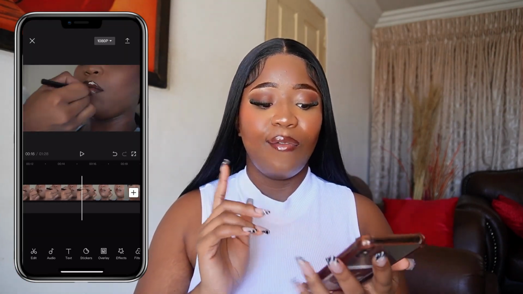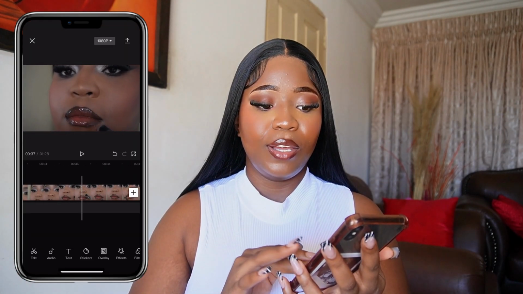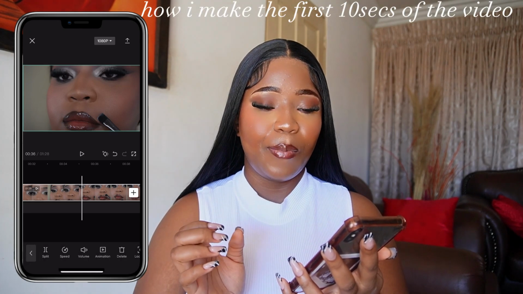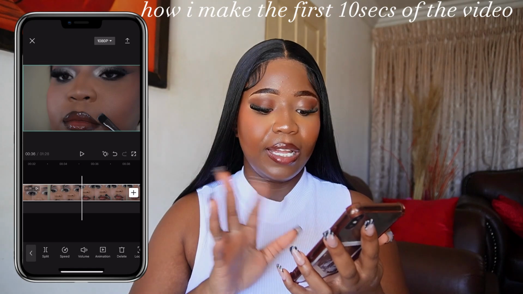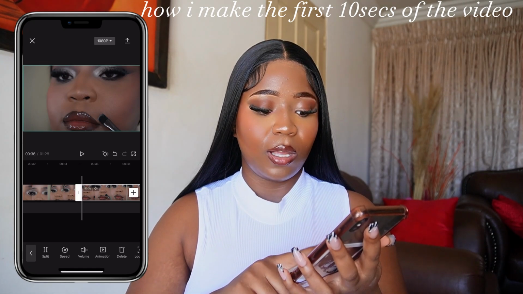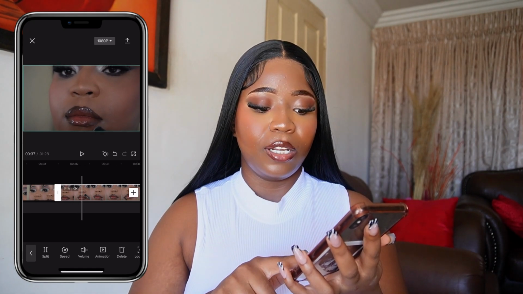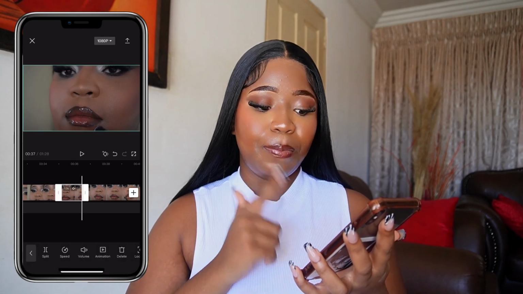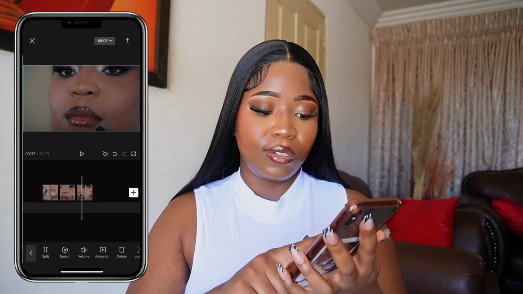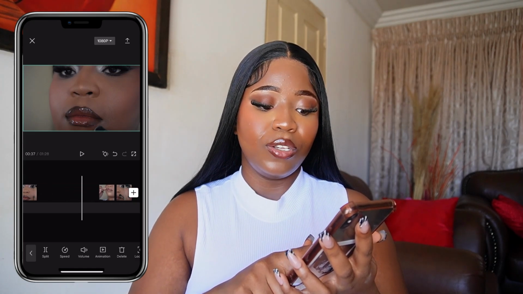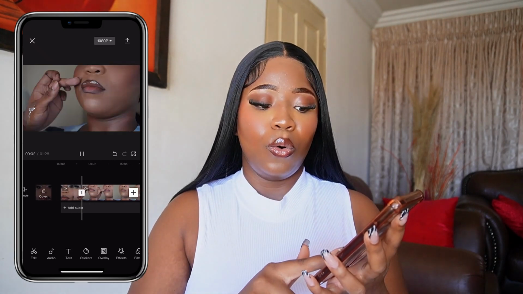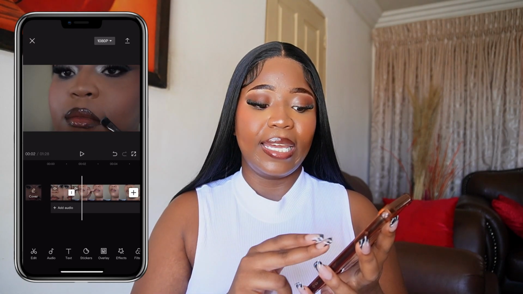Now that I have my video here, you see how I'm scrolling past. Let's say I pick this part in the video, so I'm basically gonna tap on it on the phone. You just tap on it and then it's gonna show the options, and right there the first option is split. I'm gonna tap split, then I'm gonna drag it a little bit so I can choose the part that I want in the beginning of the video, and I'm gonna split it again, and then usually I'll just tap and hold. You see how when you tap and hold you can move it, and I'll drag it all the way to the beginning.